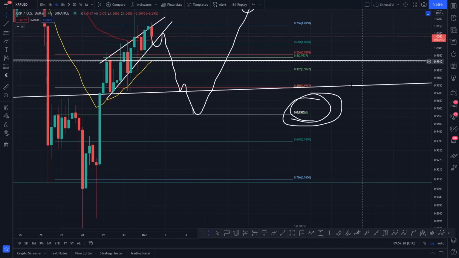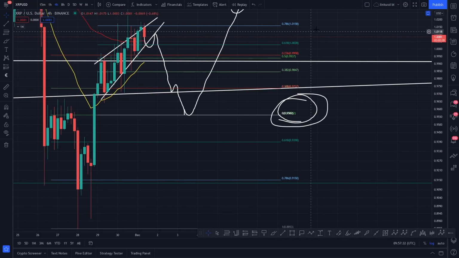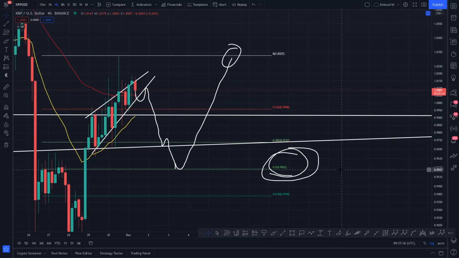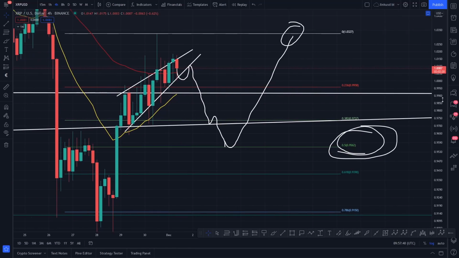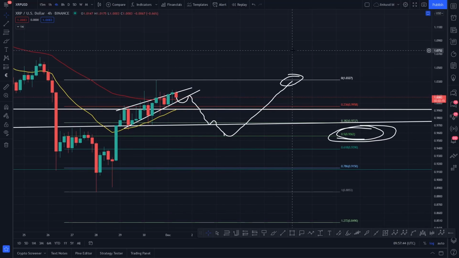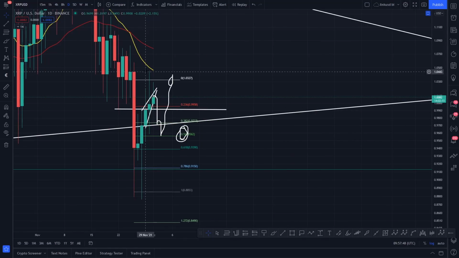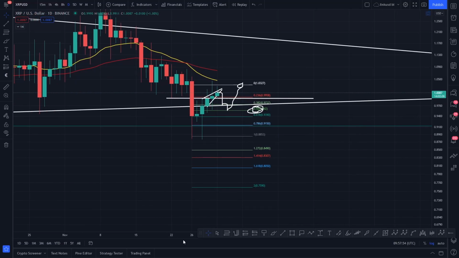Actually, let's get this on for you, because it's not quite 0.95. It's not quite that level, is it? Let me get that on for you right now. Okay, it is 0.9562. Okay, that'll be your 0.5 retracement right there off that low, high, retrace, bounce, see you later. And with that, you can see that's a beautiful, beautiful double bottom pattern. You come up to resistance, come back down to support, see you later, break that high, you're gone. So that's basically XRP. Hope you enjoyed that quick, swift little update.